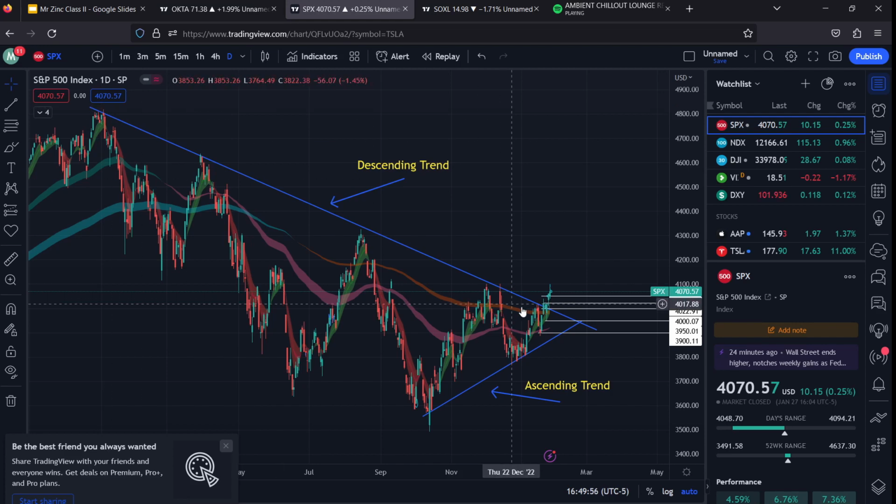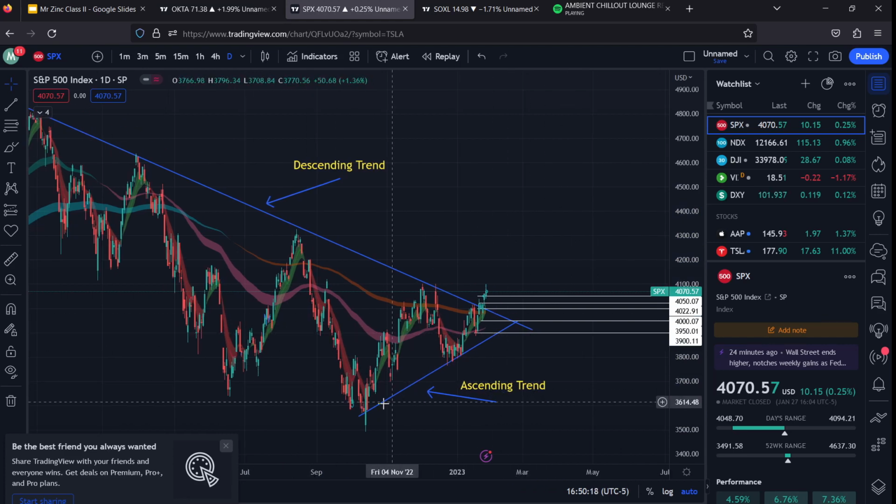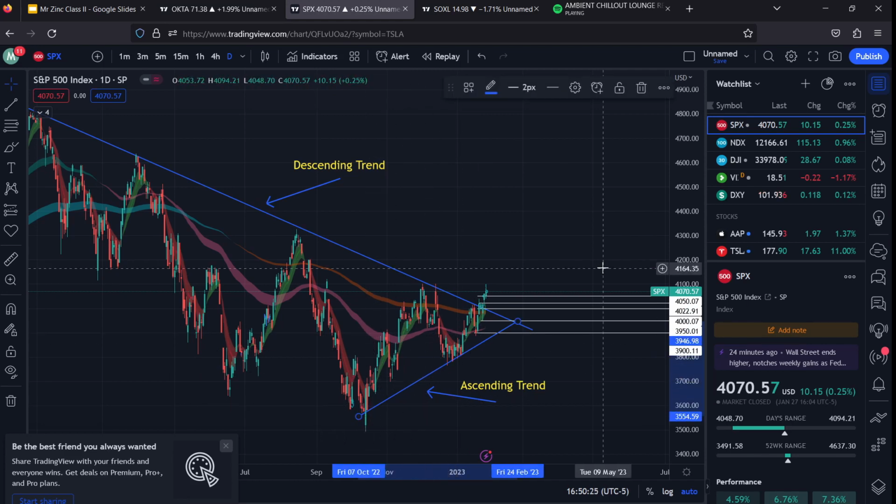So this is a descending trend because the price is going down. The price is struggling to continue price action or continue movement every time it hits this trend. It's not parallel, so it's not a channel because we don't have a parallel line going down with it. If we did, then this would be a descending channel. Again, it's not because it's not parallel. And then we have an ascending trend down here because the price is struggling to continue going down every time it hits this slanted up trend line.